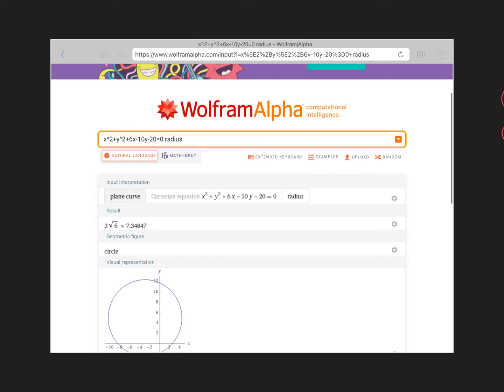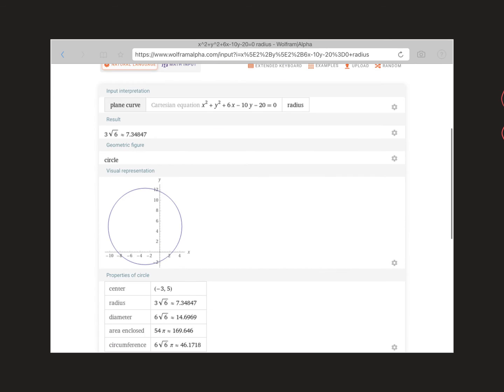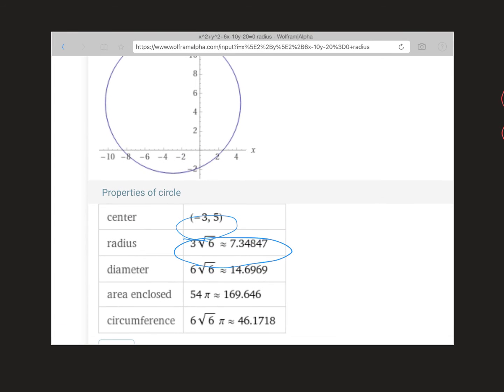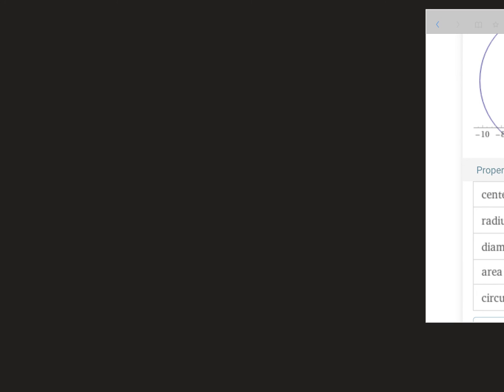So check this out. It tells me the radius is 7.34. It tells me a circle. It says my center is -3, 5, just like we had calculated, right? So here's my center. Here's my radius. So I know I did it right. And so this is just like the problem that you've got, which is 2b. So now what I want you to do is I want you to go work on a piece of paper your problem 2b and take a picture and send it to me after watching this video, see if you can do it.